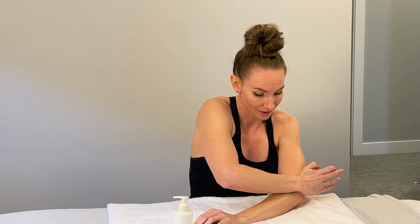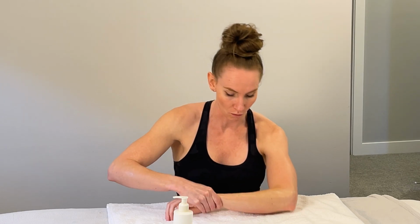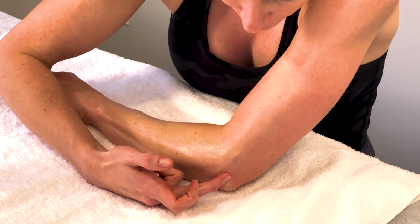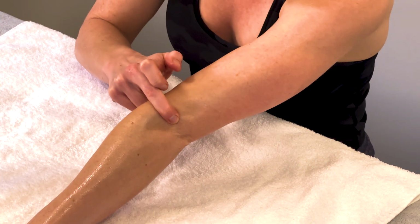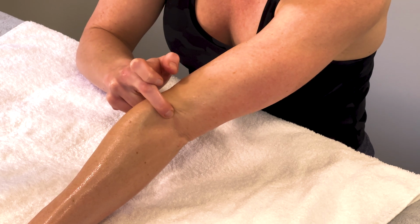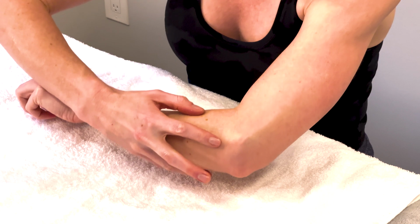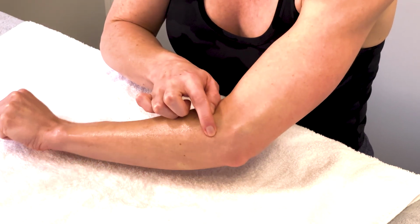You're going to have to use your thumbs for a few of the areas where it is necessary for a little bit more of the pinpoint areas. So we're going to go to that bony prominence, and you're going to come up a little bit, straighten your arm out, and you're going to feel a nice bony prominence. And then when we bend it, we're going to go in a little bit more. You're going to feel a little bit of a divot and then another bony prominence.